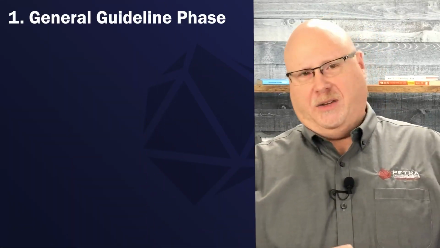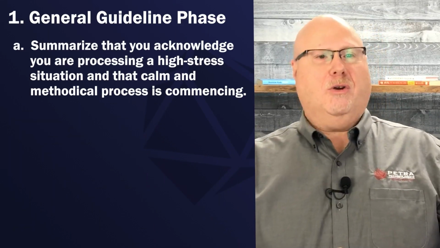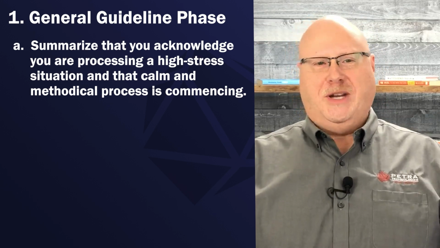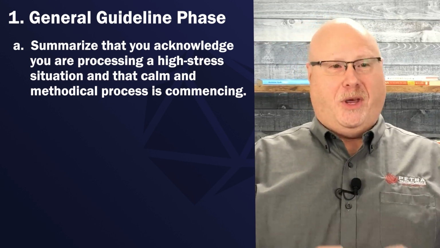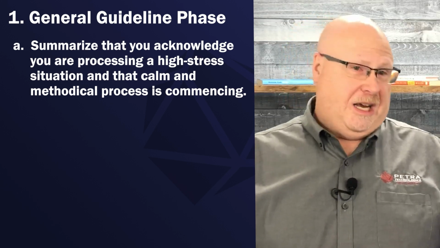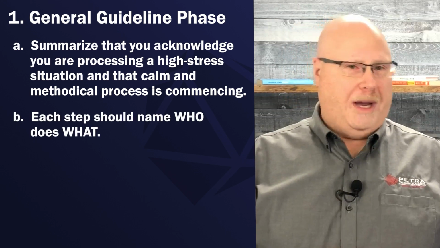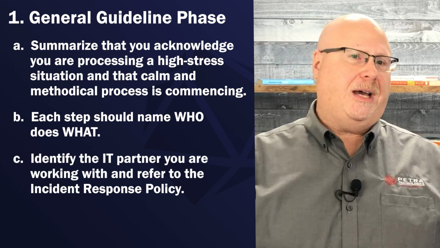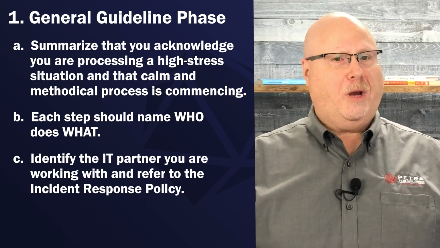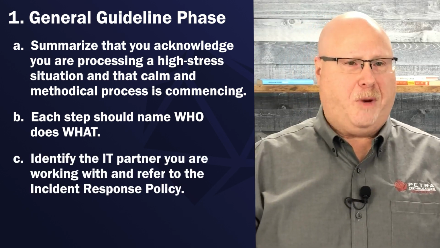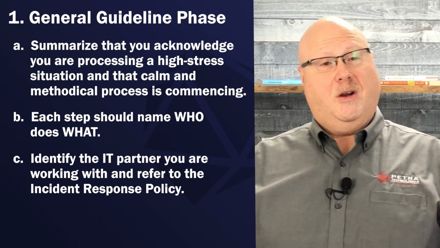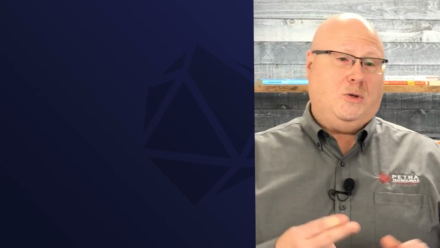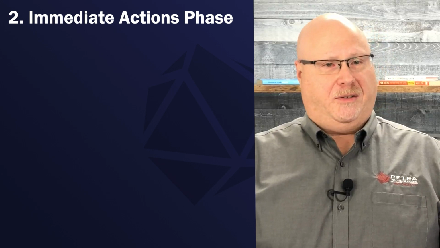1. General guidelines phase. Summarize that you acknowledge you are processing a high-stress situation and that a calm and methodical process is commencing. Each step should name who, by position, not staff name, does what. Identify the IT partner you are working with and refer to the incident response policy discussed in my earlier video last week. 2. Immediate actions phase.